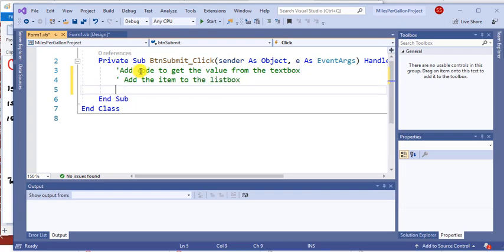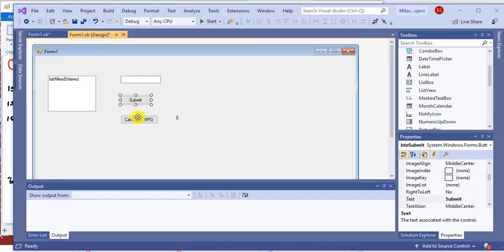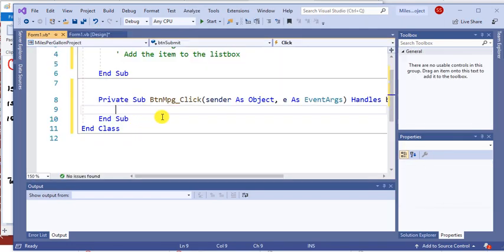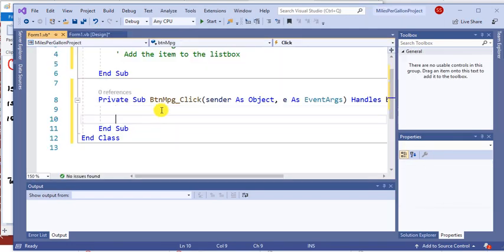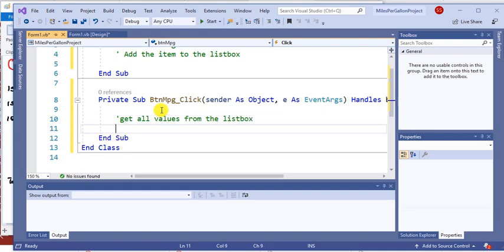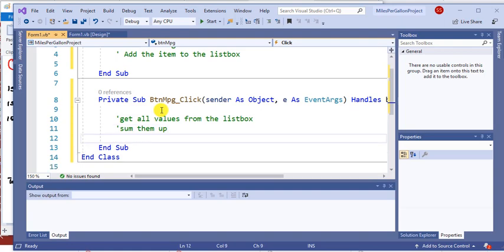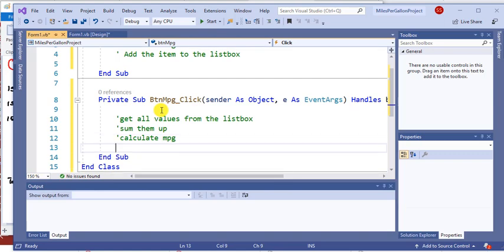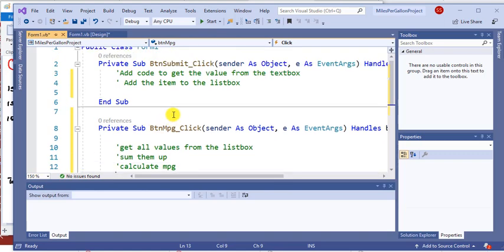This is where you need to add the code. And here we need to get all values from the list box, sum them up, and calculate miles per gallon. We'll fill in all these things in our next video, okay?